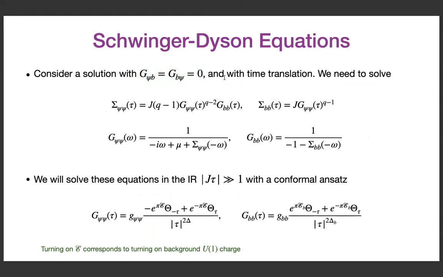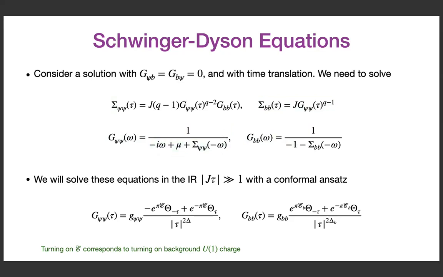Then if you write the equations I showed in the previous slide more explicitly, you have these 4 equations. So these are the ones that determine sigma as a function of g's, and this one determines g if you replace sigma by the correlator. So here you can see that if you remove the self-energy, then you get the free fermion answer.